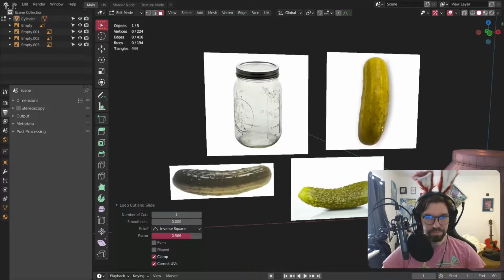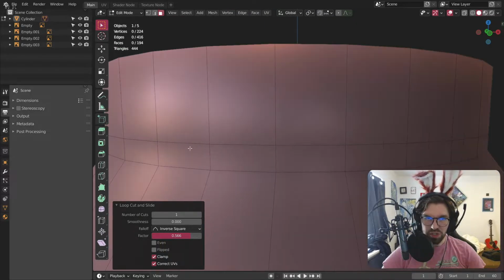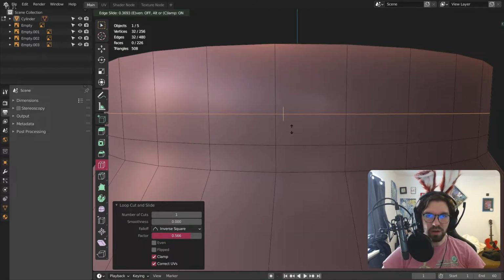Okay, so here's what we're up to. I am making little ridges to determine our spiral, and then we're going to go out from there.